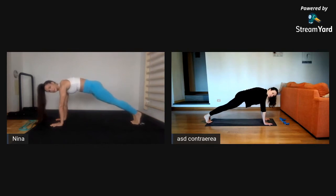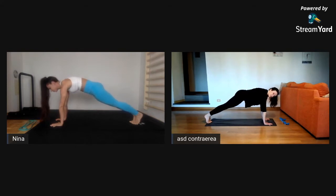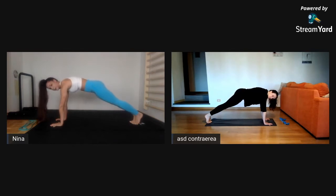So squeeze legs together. And now relax your core. And now push inside. Nice. And all the time you are pushing away from your shoulders, so you are not sitting down, pushing away. And relax. And rotate back.